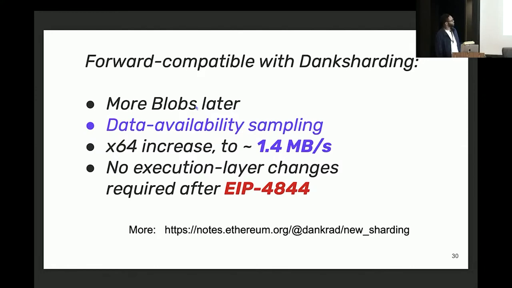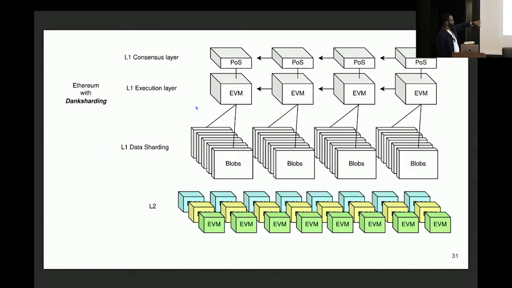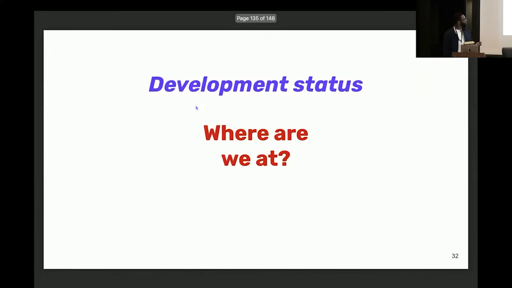The idea is that we introduce blob space of one megabyte per slot, not per second, unless the S refers to slot. So every slot, we introduce one megabyte, and that megabyte, that blob data is basically what rollups would use to post all their data. So once we do this, for full dank sharding, we don't need to touch the EVM anymore. We're done. All the changes necessary for full dank sharding would occur in the beacon chain. This is how it would look like with full dank sharding. You have the EVM with multiple data shards. And L2s could just plug into any one of these data shards to get the data they need to derive the chain.